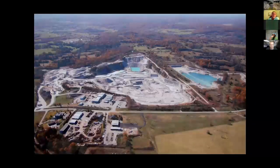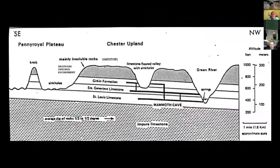If we look at Mammoth Cave, this is the limestone quarry just south of Mammoth Cave, south of the Mammoth Plateau, that we often don't get to. It exemplifies how much limestone still resides down in the Pennyroyal Plateau, and this picture paints the picture of how Mammoth Cave was formed. There's a sandstone cap rock on top, and the sinkhole plain down off to the side here. All this limestone has been eroded, and the sinkhole plain is just filled with sinkholes. We notice there's a dip in the land, about half a degree to the northwest, and the land and bedding planes dip right down to the Green River. As we know, water always follows the quickest path down to the base level river.